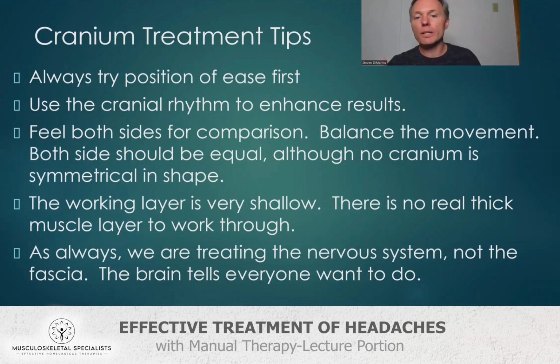And then you're always treating the brain and the nervous system. You're always treating the brain and the nervous system, not the fascia, okay? Because what's telling the fascia what to do? What's telling the muscles what to do? The brain's actually in charge. That's why our brain vagus treatment works so well, because we're actually going to the brain and putting trauma in, and we're working with 2 therapists at once. And that's explained on our website.